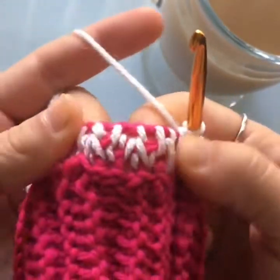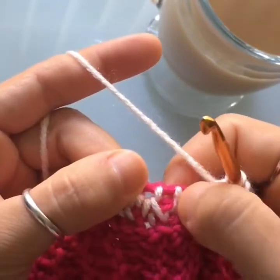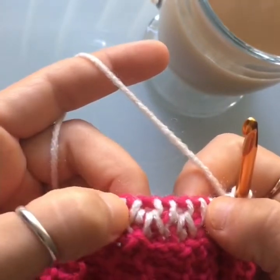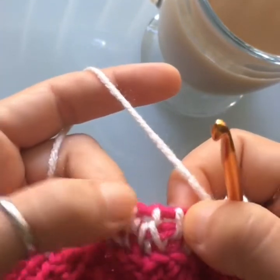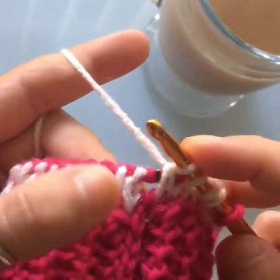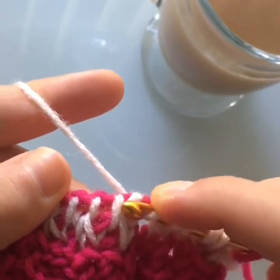So if you finished in an arrow, just like I did, your next stitch is going to have to be a stitch in the chain space, and then you have to make another arrow. And then for the next stitches, you're just going to crochet an arrow above every arrow. So it'll be arrow and then chain space, arrow, chain space, but you're going to use the arrow from the previous row as your guide. Okay, so like I said, if you finish the same way that I did and your last stitch was an arrow, you need to make a stitch in that chain space. So make your 1 stitch, so just insert your hook, yarn over, and pull up a loop, and then the next stitch is going to be an arrow.